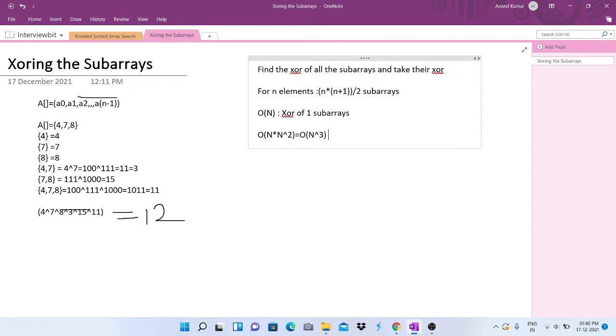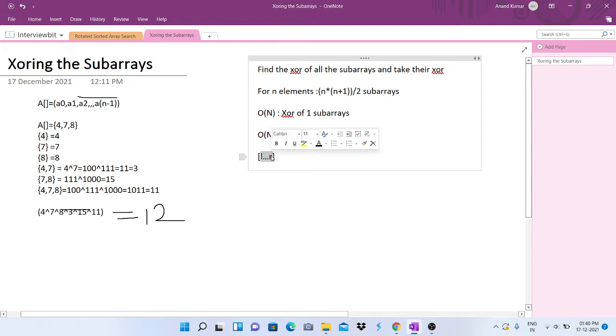So this is the first thing which we can do, but can we optimize it further? Now you may think about finding the XOR of one subarray. Let's say the subarray is from L to R, where L and R are the indexes of the start and end of the subarray. For finding its XOR, you are just iterating over this interval L to R, and that's why it required order of n time complexity. But can we optimize it? Can we reduce its time complexity?